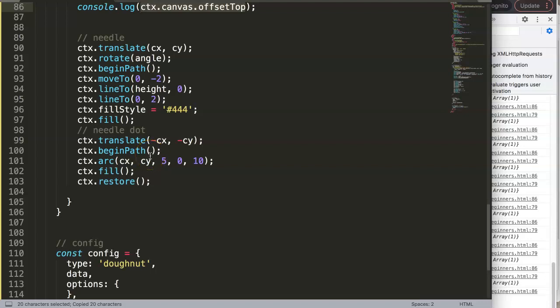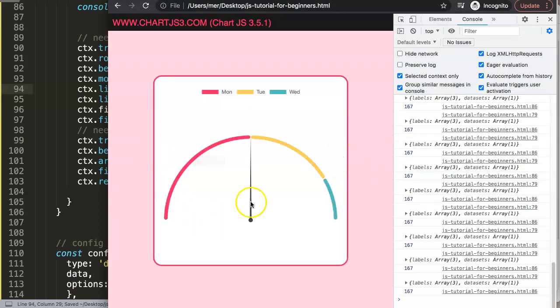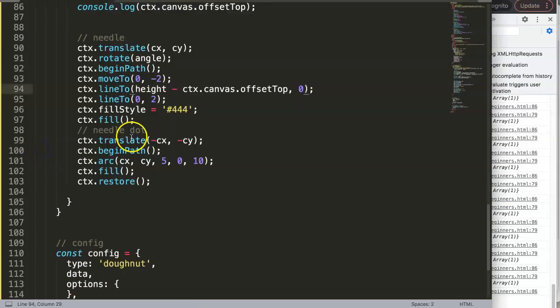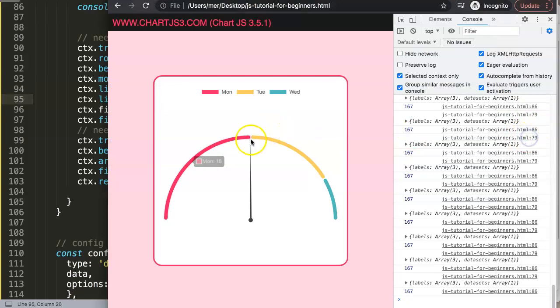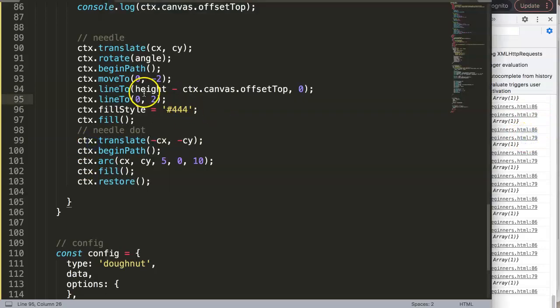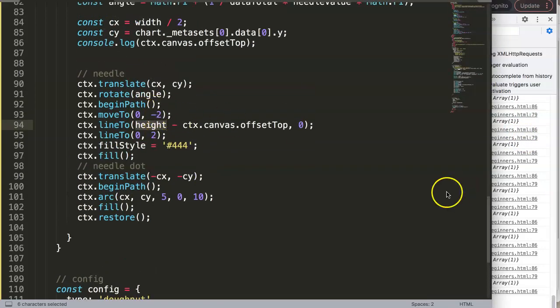And what we're going to do here is calculate. What we want to calculate here, basically, we have the height, or let's see, the height minus offset top. Let's see what will happen. Do we have the right value? There we are. We could, if you want, increase it a little bit, because it's basically hitting the very top here. Why is this height now like that?